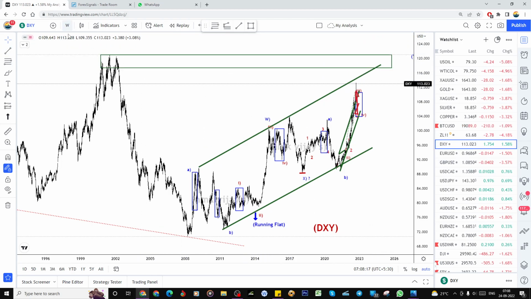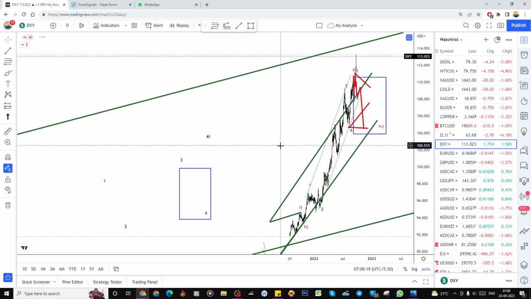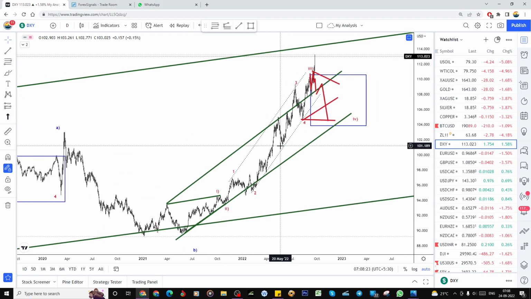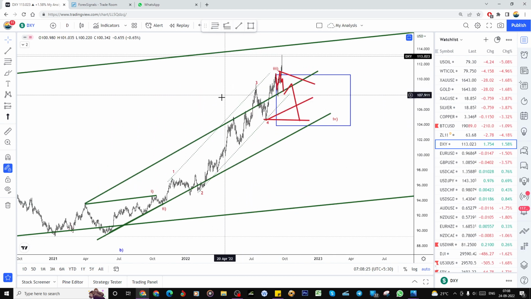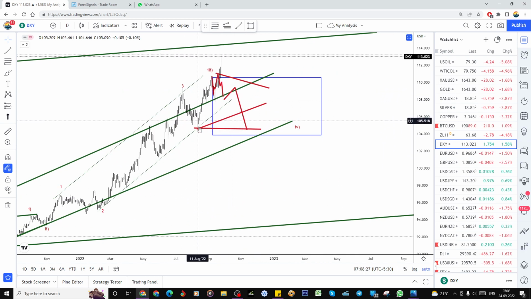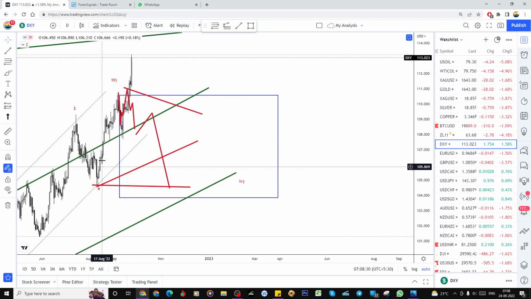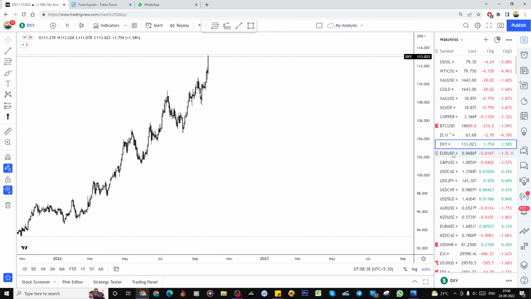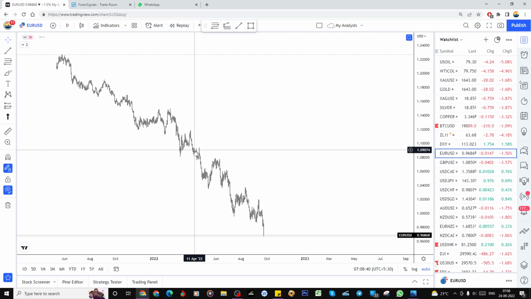So that is the weekly analysis, and if you zoom in at the daily, it's a little bit confusing here because I got three-wave structures. After that, the one impulsive, it looks like an impulsive, but it's a three-wave structure here. After that also, it's looking like three-wave structures to me.